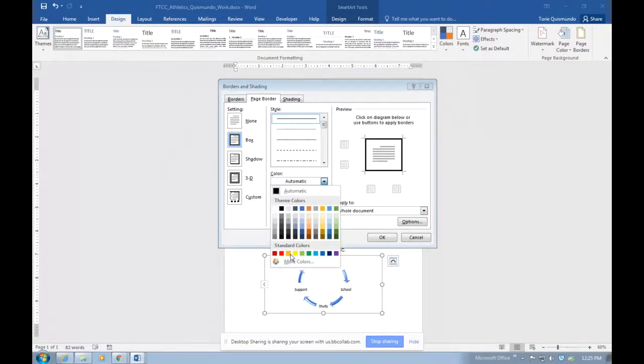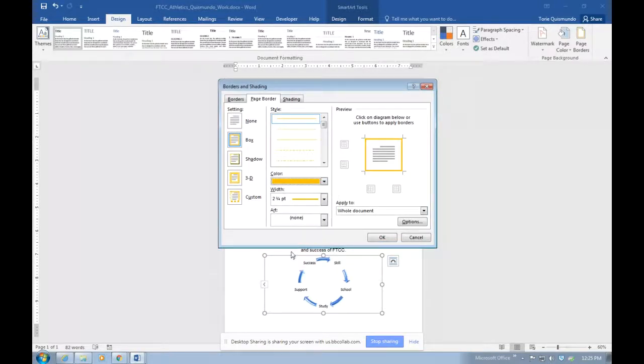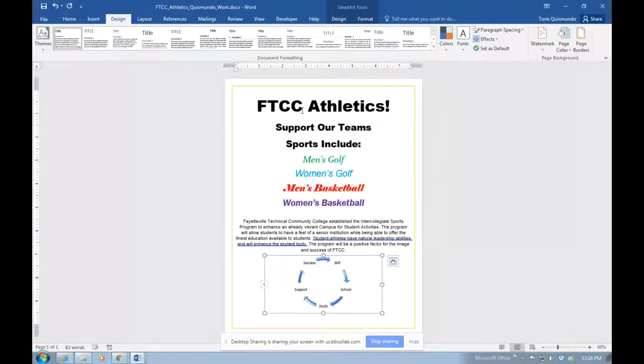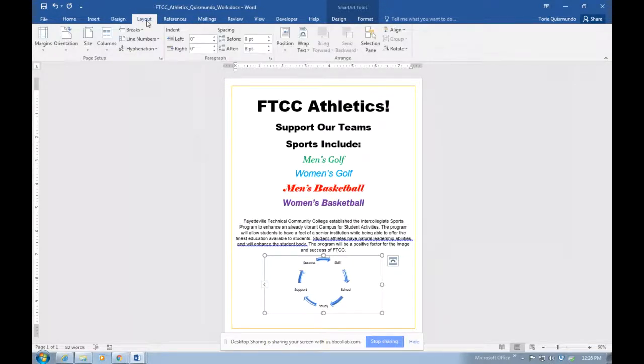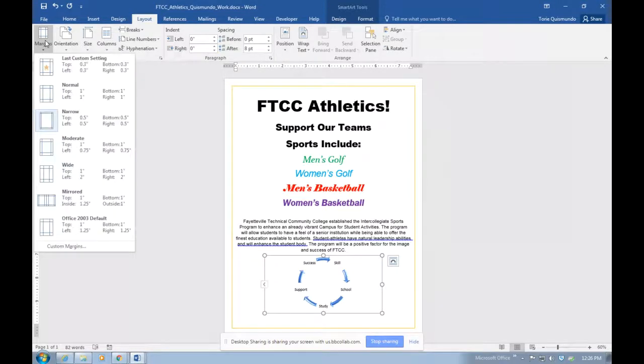I need the color to be orange, and I need it to be 2 1/4 point around. Okay, so now I'll say OK, and now I've got my page border in there. It asked me to then adjust my margins to normal. If I go to my Layout tab and choose the Margins button, I can make sure that I have the narrow margins, which I'd already selected.